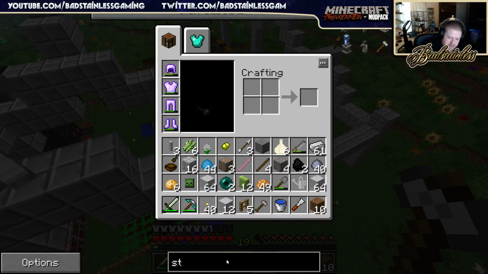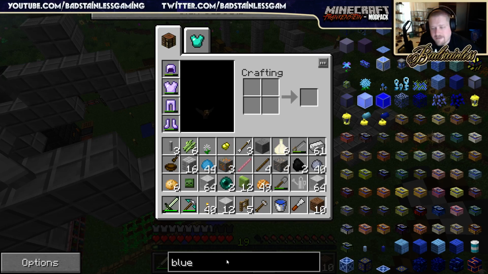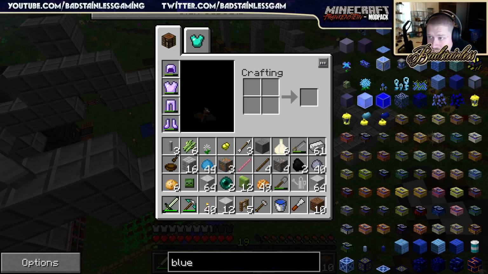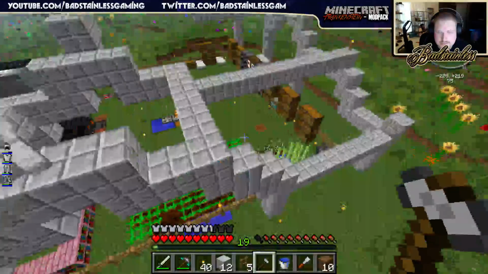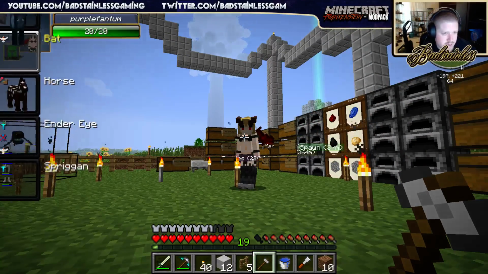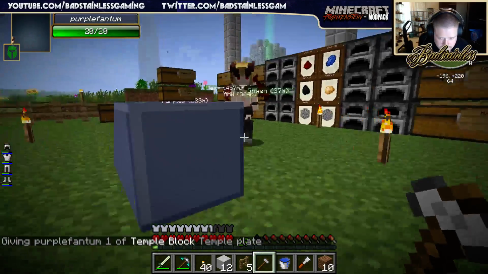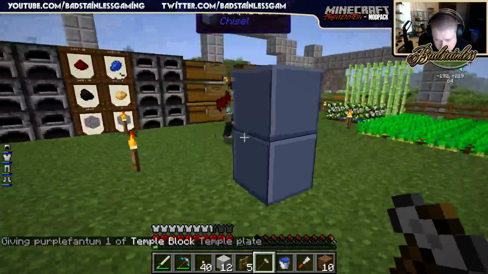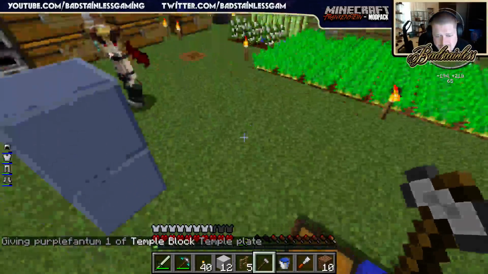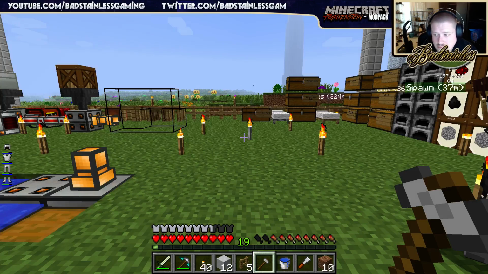Let's see what is blue. Let's go color palette. Let's see what we can do. There's walls. There's the extra utilities bricks. You want to come down here and land, I'll show you some examples in the actual world rather than tiny little NEI pictures. Okay, so these are the temple blocks and what they actually look like color-wise. I'm not sure what color they are though. They're kind of a grayish blue. Right. So that's the temple block colors.